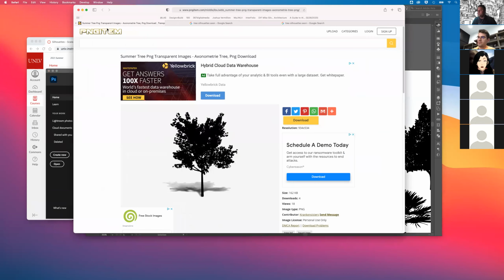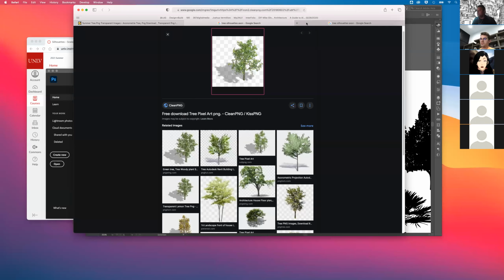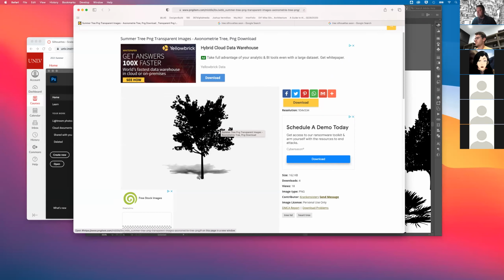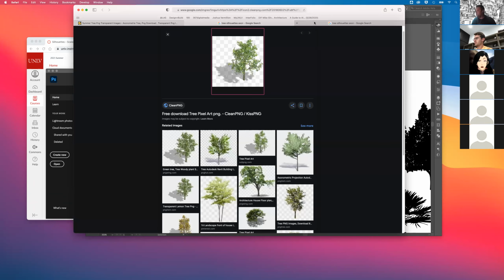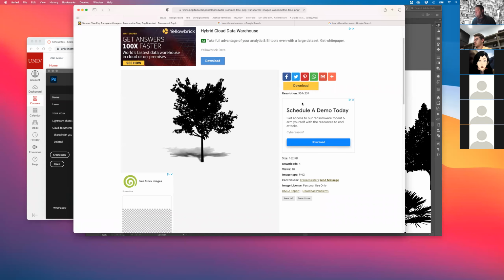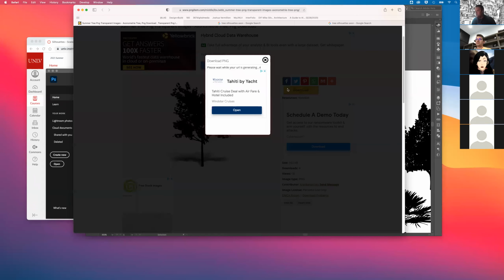So let me just, oops, I think I just closed something here. But anyway, I was just doing a Google image search, I just typed in tree silhouette in Axon or something like that. And I came up with a bunch of weird stuff here that's moderately useful. So a couple of things here. One is there's this sort of download for, let's say, a tree silhouette that's already prepared. Let's say I really wanted to get this. It's free stock images, but it looks like they want me to maybe sign up to download it.